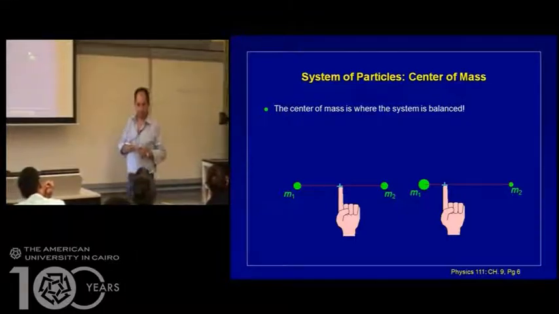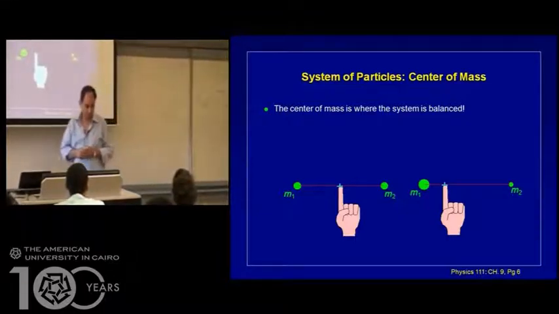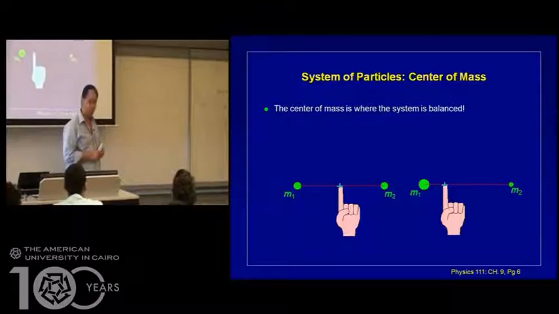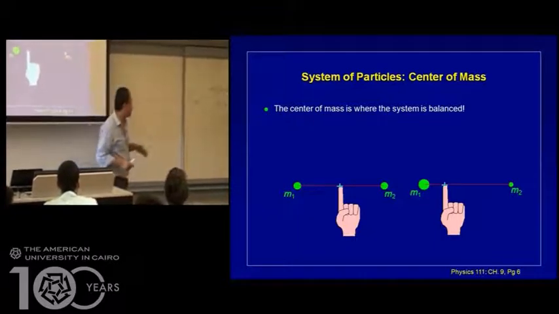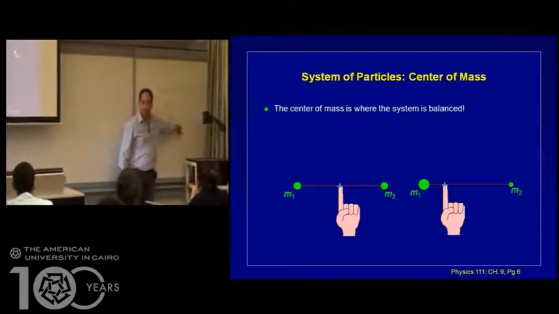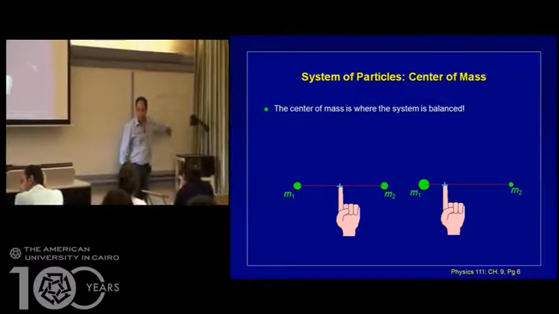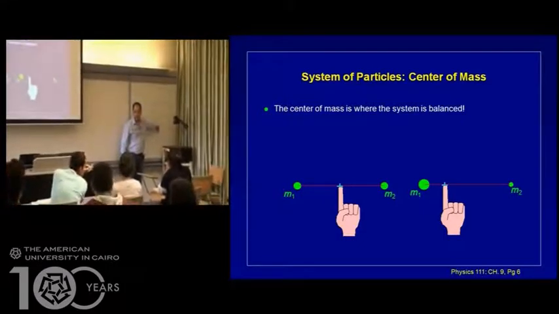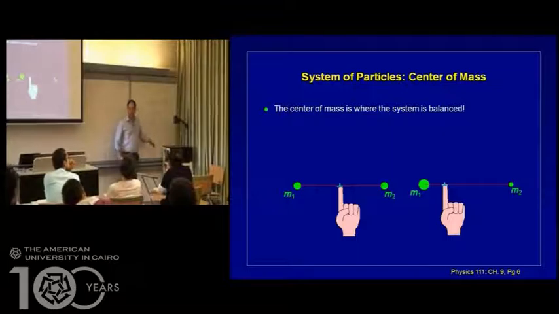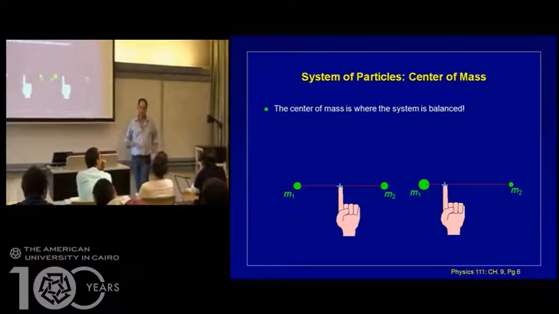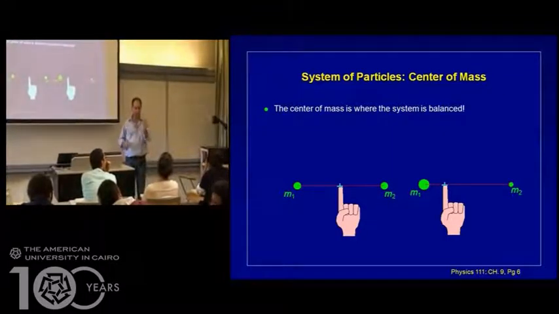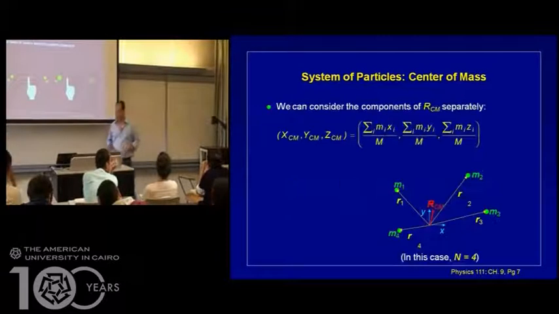But a different origin point will not get us a different answer? No. Of course, the answer is going to be the same, somewhere here between them, relative to one of them. But relative to the origin, it's going to be a different answer. But the position relative to any one of them is going to be the same. Okay, guys?